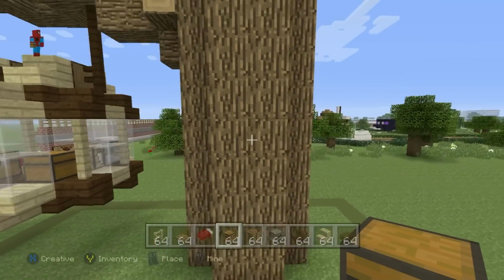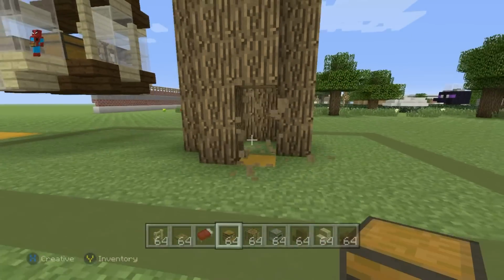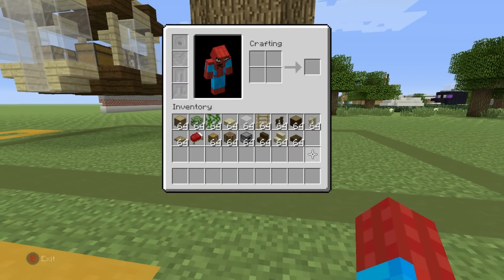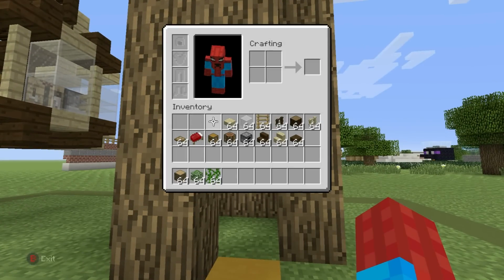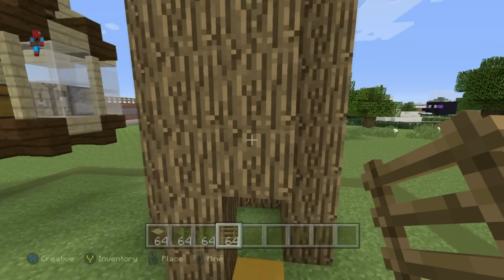So if we crack ourselves into the center of the trunk, I'm going to get rid of all this stuff, right? And I'm going to get my tree building stuff out again. So that'll be oak wood leaves, vines. Oh, and I also need ladders. So we need to crack into the center of the tree.